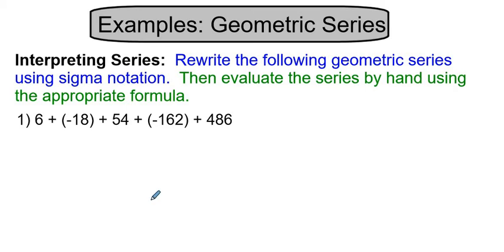When we think about geometric series problems, the hardest part is just remembering all the formulas. Luckily, you get a formula sheet, but just make sure you keep everything straight. So when it says rewrite the following geometric series in sigma notation, we're just going to do sigma, and sigma doesn't change, which is nice. Sigma is still going to be n equals 1 to your last term n.